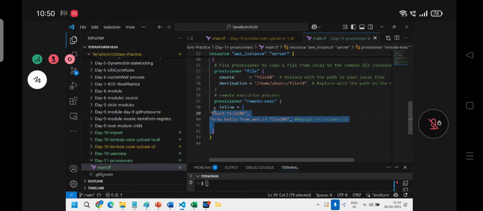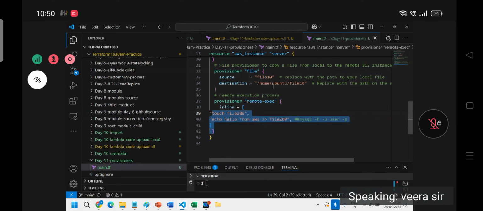Inline equal to, whatever instructions you want to give, like EC2 user data. In EC2 user data, we can give a number of instructions, and it will execute all the instructions while creating a server. This is also the same. Okay, remote execution.